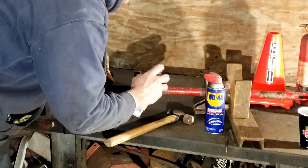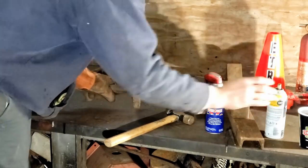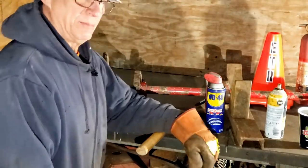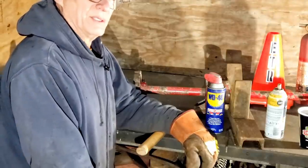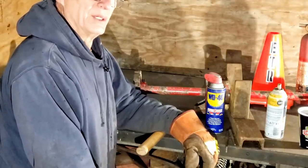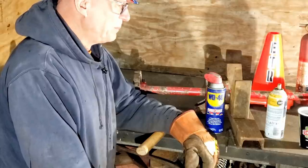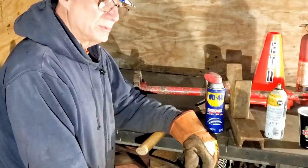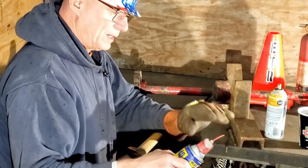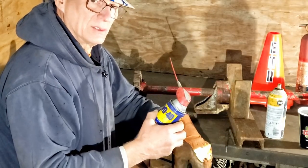Oh yeah, I can see it going down in there already. If I go inside the house and I've got PB Blaster on, Mrs. ETR will say, you sure are ruggedly handsome, but you stink. Because PB Blaster really has a strong smell to it. And again, that's what works. The problem with WD-40 is it doesn't smell as bad and it doesn't work as good.